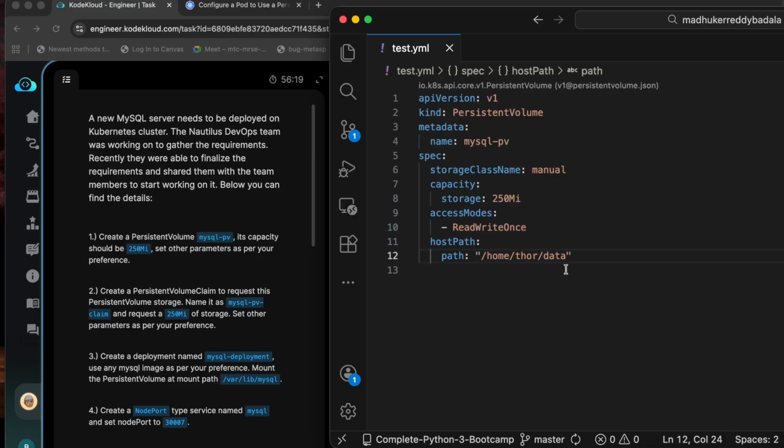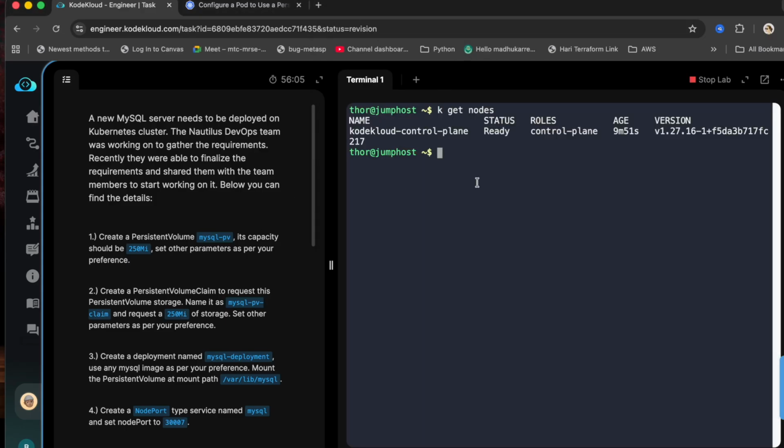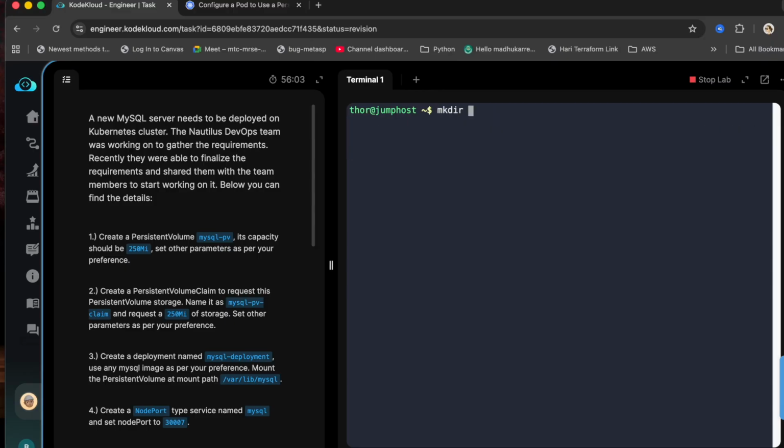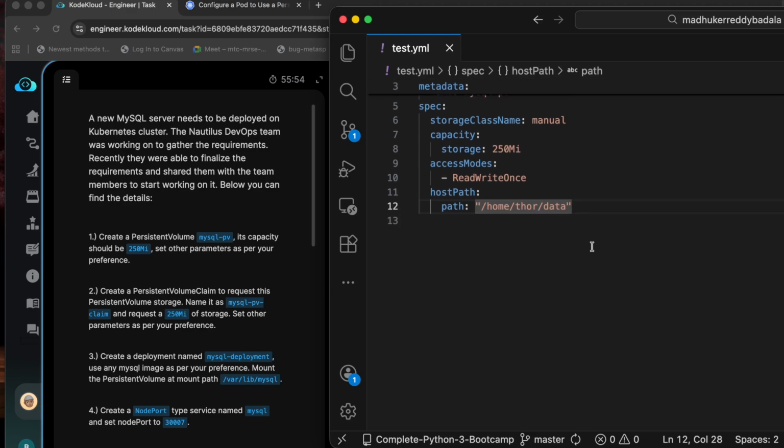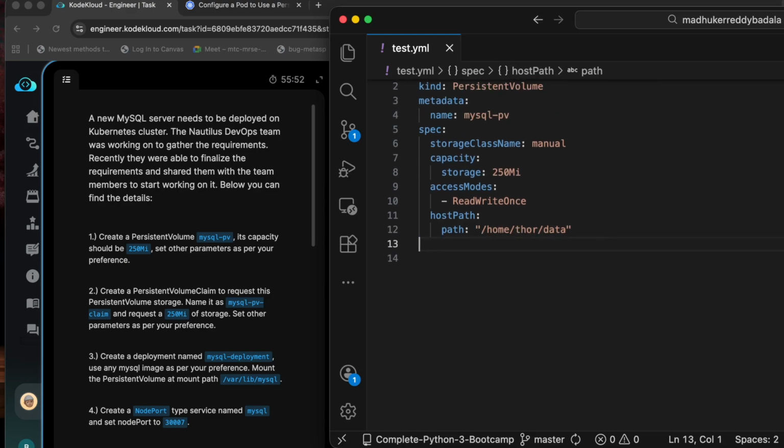Just imagine if you do this in a production cluster, if that pod gets deleted and then gets created on a different node, then this won't be available because it is specific to this node. So that's why. So just create mkdir data. Okay, we're at the right path. So we're done with this PV part.